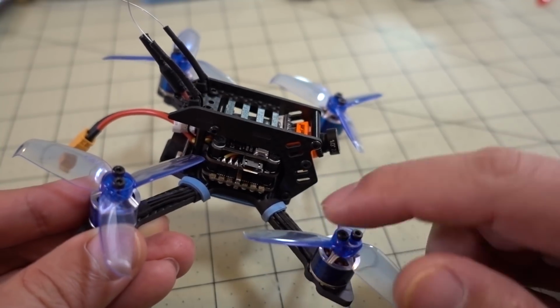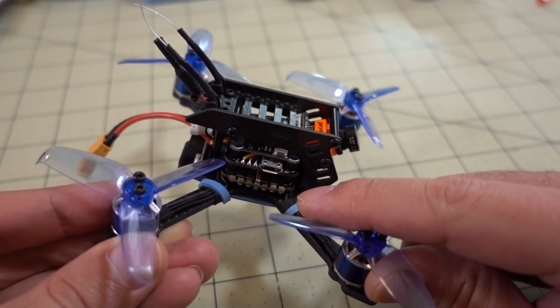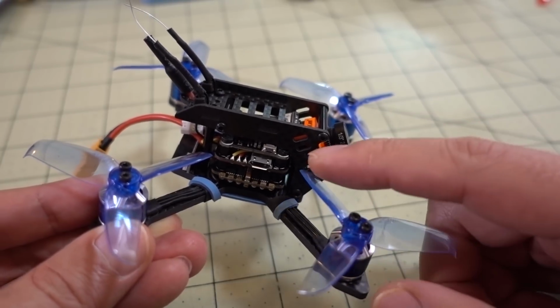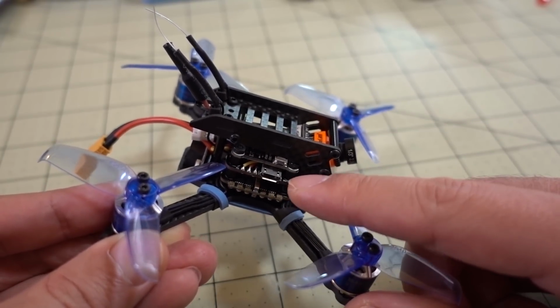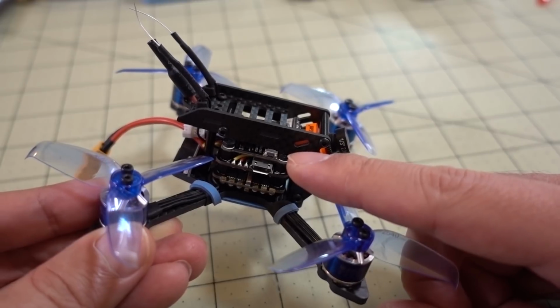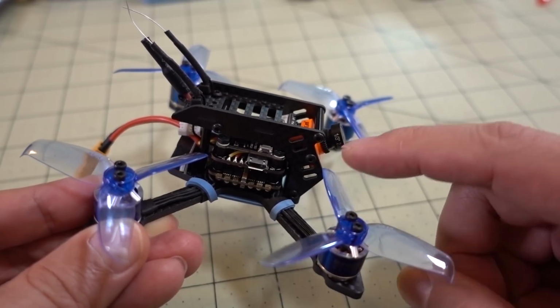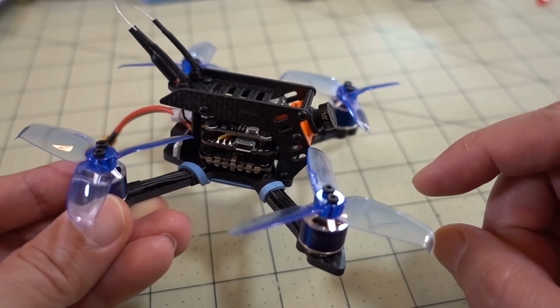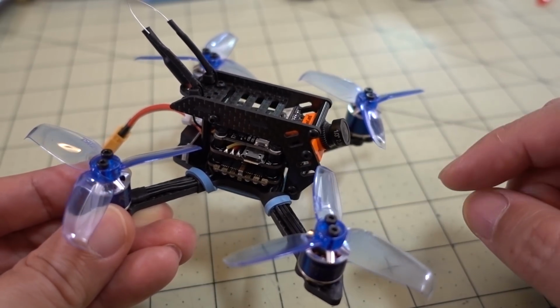They went with an F4 board with an 8K gyro. That's the MPU6000, and not one of the other F4 boards with the 32K gyros that were causing trouble. Like I think the 90NG was the one that I last reviewed that had all the vibration issues. I know that the MPU6000 is better, and so I said, okay, I'll give this one a chance and we'll see how this goes.